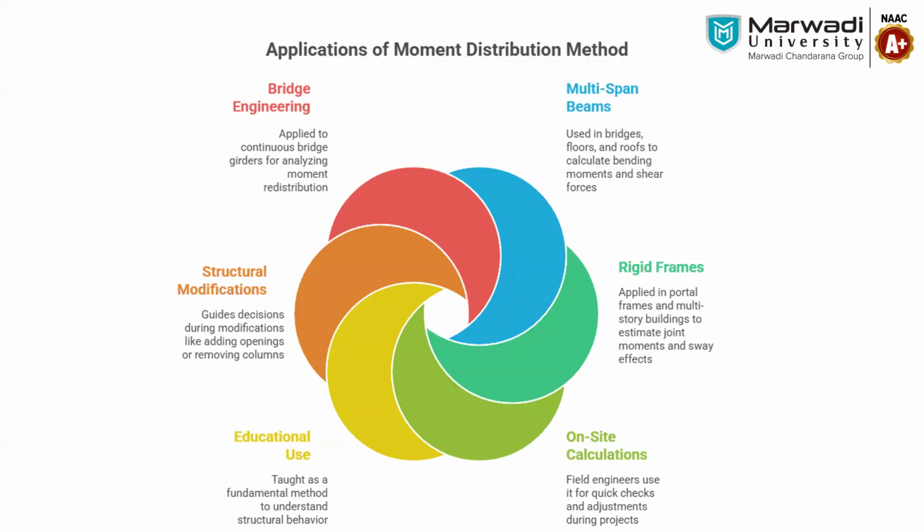On site, when we have to do some cross checking or quick calculations or quick checks during a larger project, that is also possible using the moment distribution method. There are a number of applications. Along with that, you can use smart applications by programming the moment distribution method. So let's start with a practice example of it.